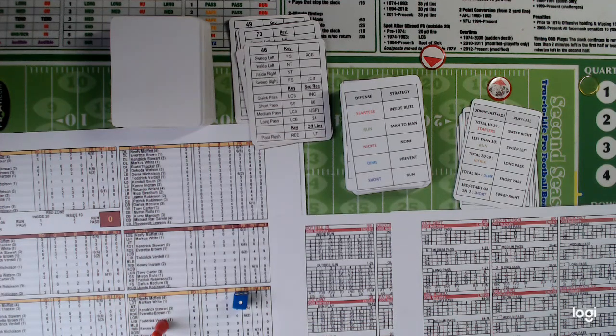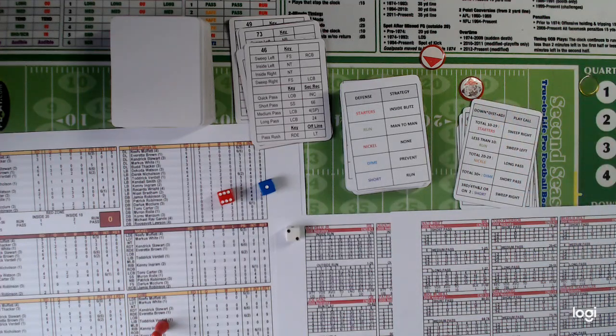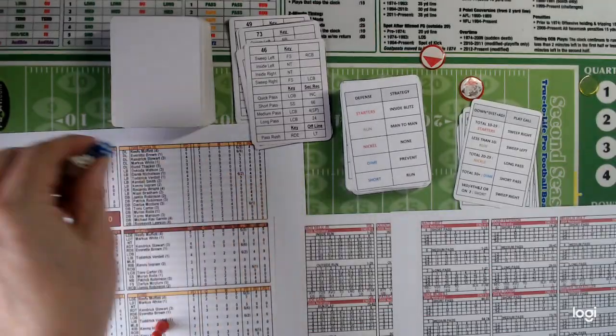6-5 is the receiver, and on a short pass, Hill, who is a 6. They guessed right on the defense, so we subtract 1 from that. It's 5, but it's still a 1, so it's complete. Rolled over 6-2. Gives him 6 yards. So we're going to have 4th and a long distance to go, so they would punt.